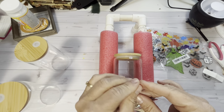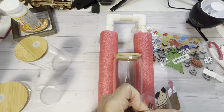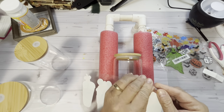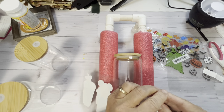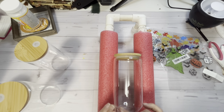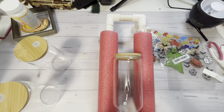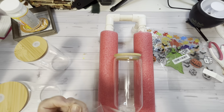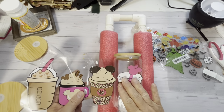So these come with a backing. And maybe you can get your backing off. Maybe you're like me and you have problems. You can put a piece of paper inside if you like, with lines on it to keep you lined up. I am going to try and just do it by sight. Oh, I almost had it. Ah, got it. All right, so very sticky.